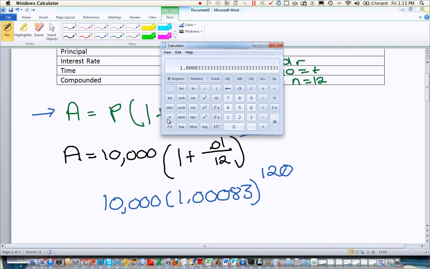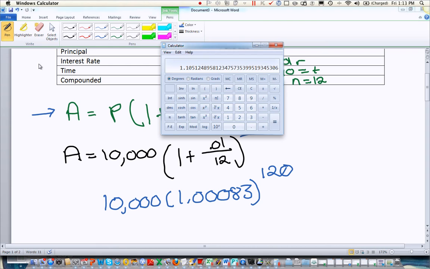But never fear, you can actually do this on your calculator by hitting the button that's X to the Y. It's kind of in the middle, 2 to the left of the number 4. It's an X with an exponent Y. And I'm going to hit that button. I've still got the number 1.000833 in there, which is good because a lot of your MMLs say in their instructions, please do not round until the very end. So I'm just going to keep it all on my calculator. I did the 0.01 divided by 12. I added 1. Now I'm going to hit that X to the Y and hit the 120 and hit the equal sign.